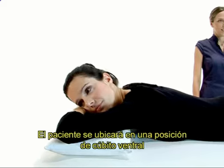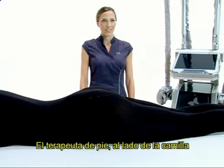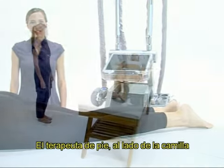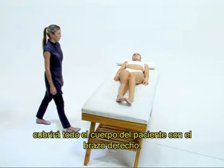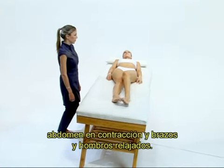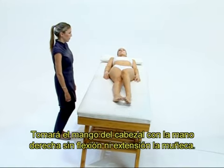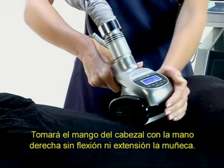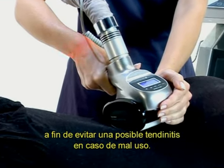The patient is in a ventral decubitus position with her head to the right of the operator. The therapist stands next to the stretcher, diagonally from the patient, and must cover the patient's body with her right arm. She must semi-flex her knees, contract her abdomen, and relax her arms and shoulders. She will hold the head's handle with her right arm without flexing or extending her wrist, as a bad movement of her wrist might cause tendinitis.